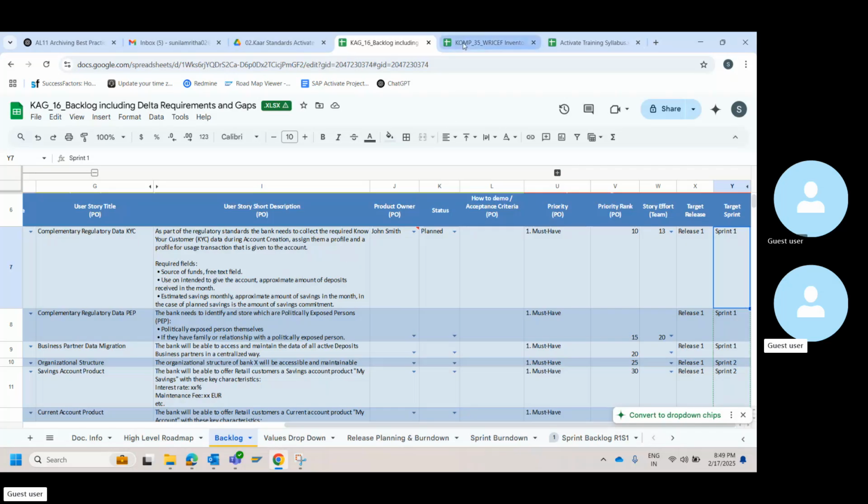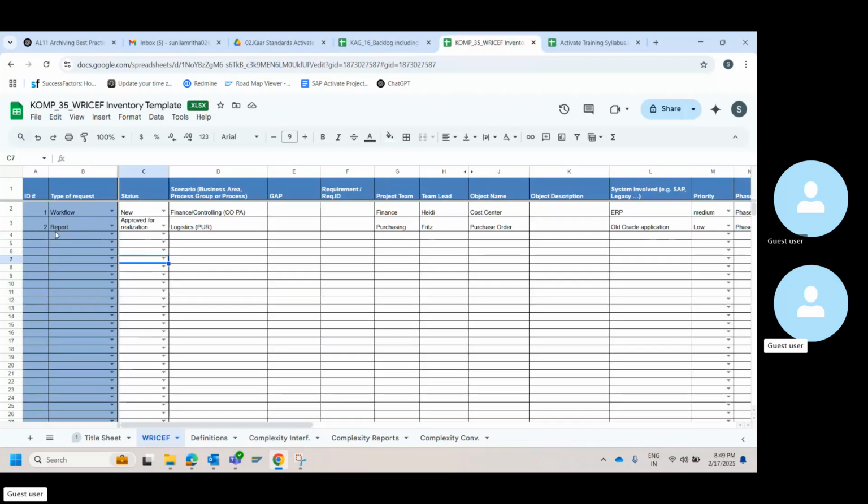That's why what we do is basically this one. You might have two different things. One is RICEFW, the other one is a backlog. The backlog will have both the things, which is configurational elements and RICEFW. What can be a backlog is me trying to create an employee subarea, create an employee area. These are all configurations that I have to do. So the list of configurations that I have to do and the list of developments I have to do, both together combine into the backlog.